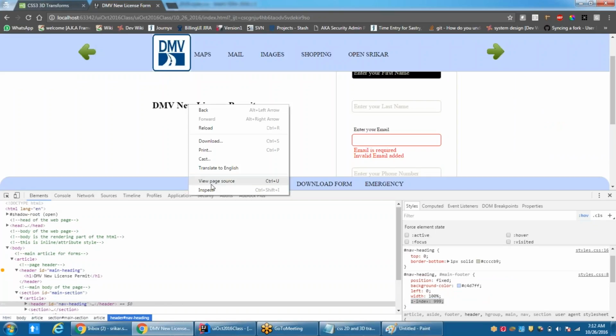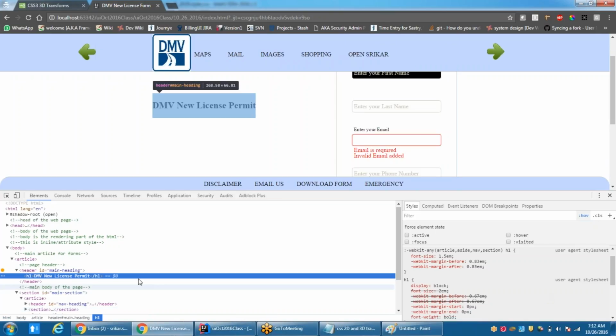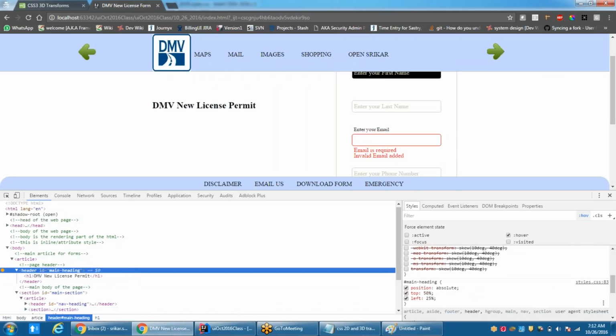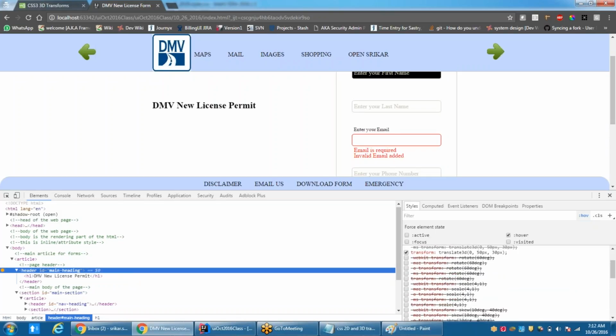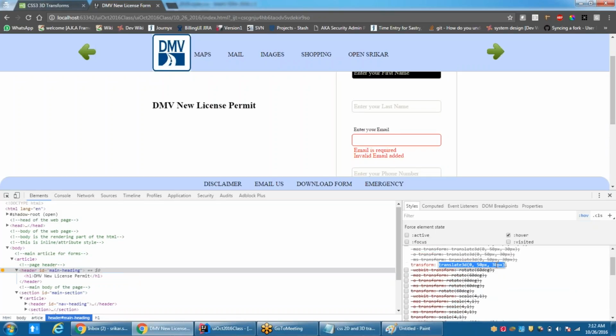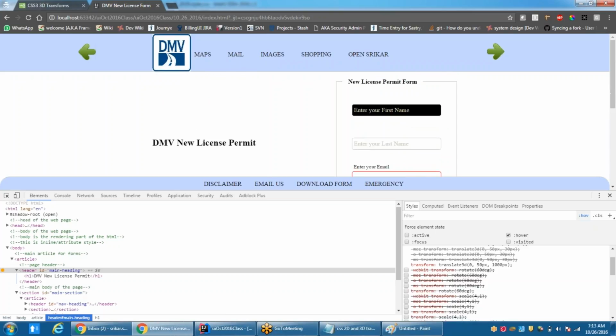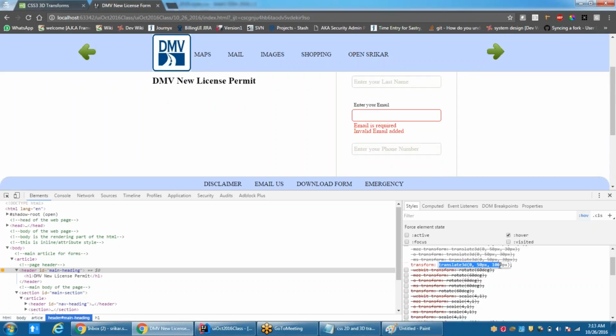So inspect element, this hover guy, if I increase, where is that? Translate 3D, if I increase this by, I don't know, a bigger number like 1000 pixels for example. I have no idea if this will work. It's not working. But it is moving it in the Z direction. You're just not able to see it.